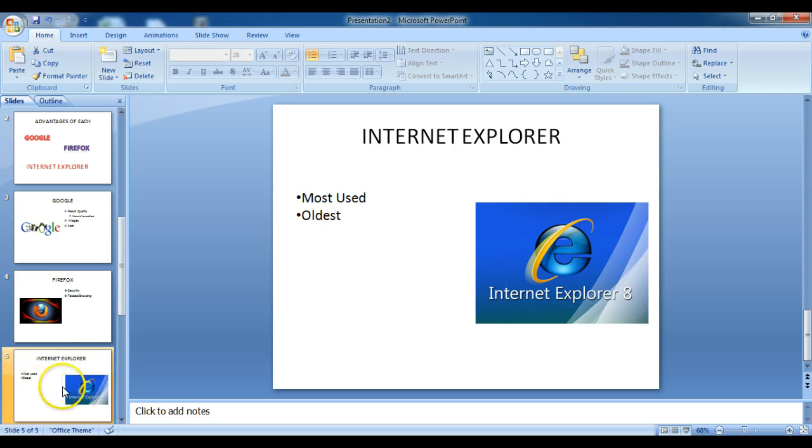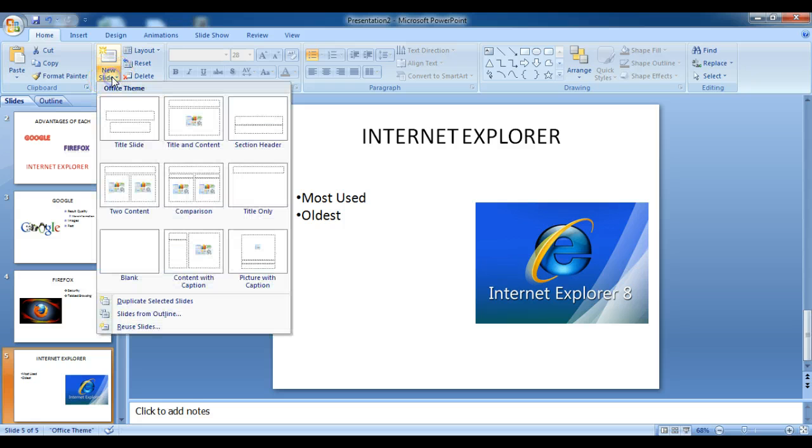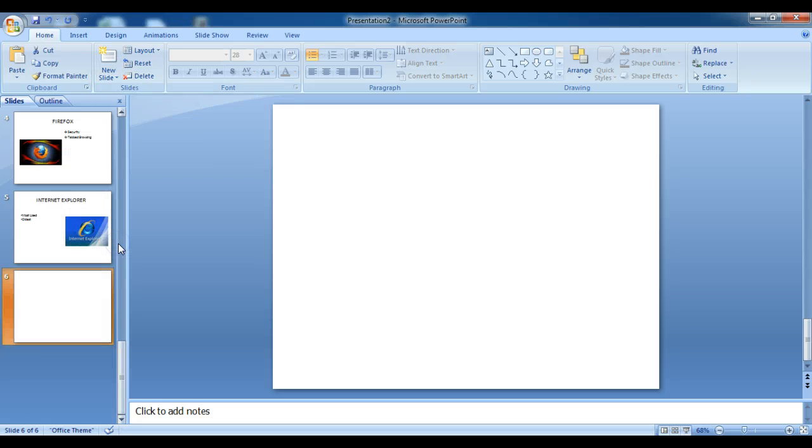Now what we're going to do is let's go down to our Internet Explorer. Let's go to New Slide, and we'll go to Blank Slide. Now let's say we have our blank slide here, and we decide, you know what, that might not work for us. Let's say we wanted to change the formatting. Well, we don't have to go into Insert, text box.